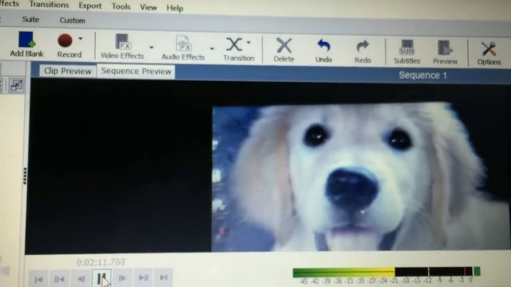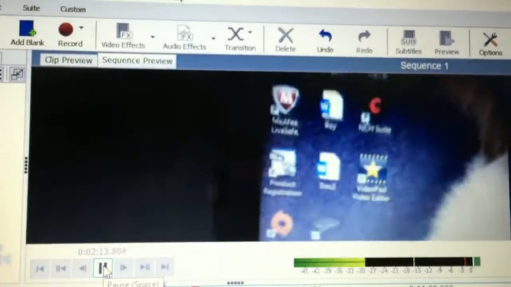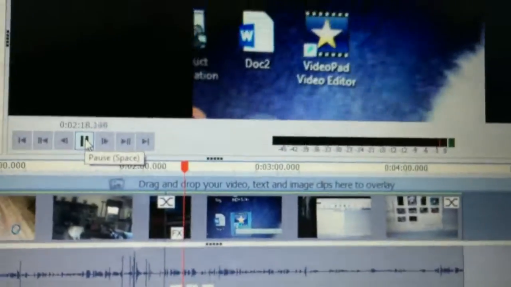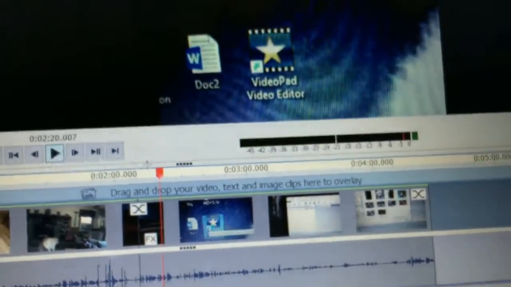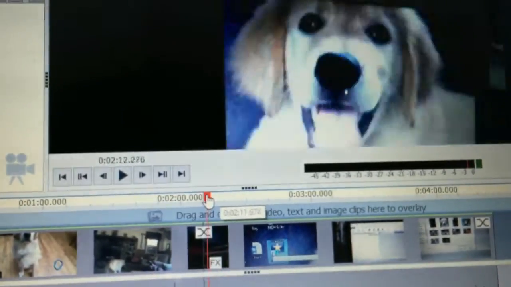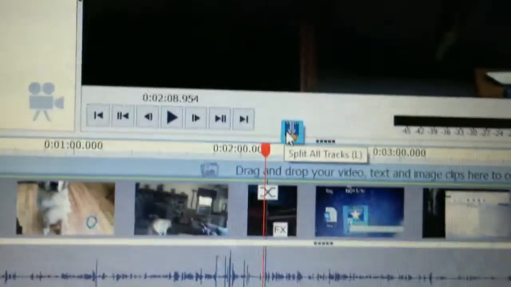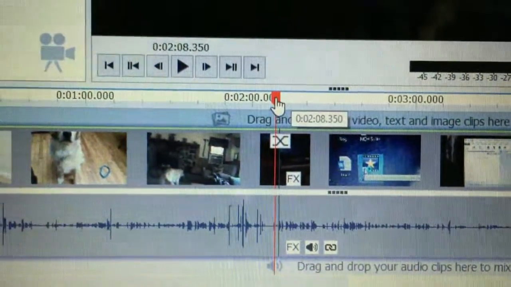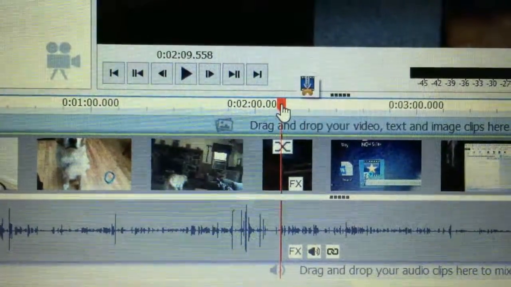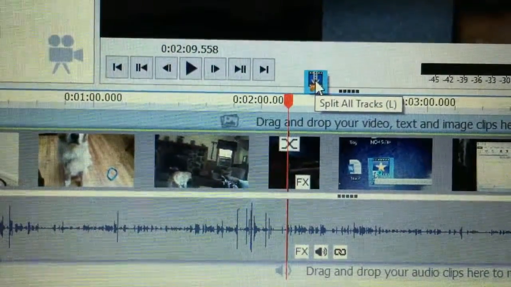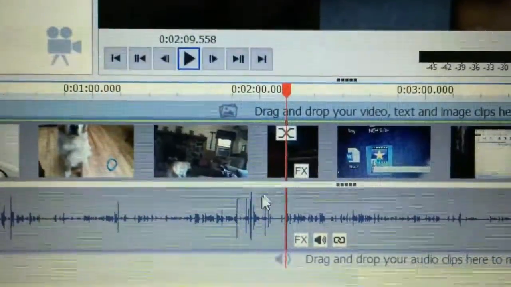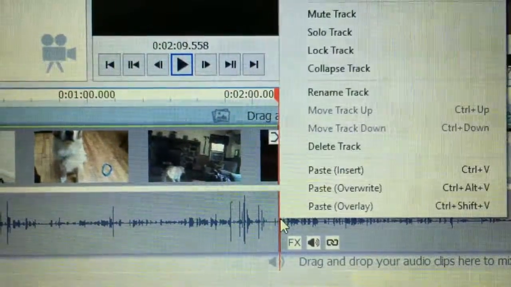So, perfect. I installed a video editing program on my computer called VideoPad. I just need to fix a little rough edge right here where I go, so, and then I switch to aw. Let's see if I can get rid of that little area. See how this little scissors has split all tracks? So I split it, and then let's do it like that.